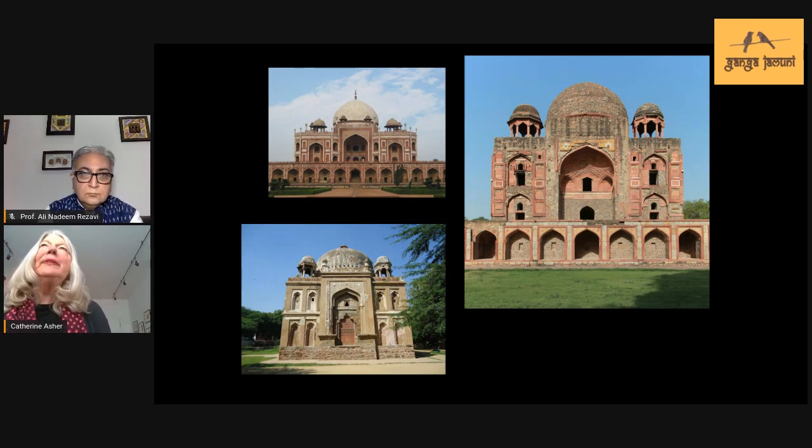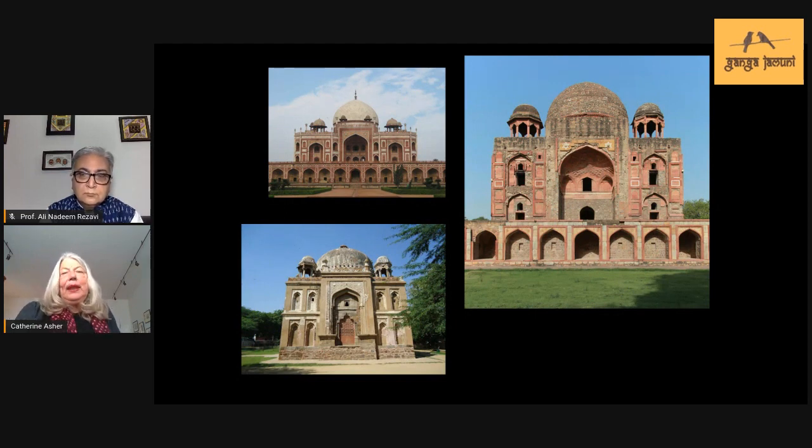Like Humayun's tomb, it sits on an arched plinth, as you can see here. But like the tombs of earlier elite Lodis and Surs, it's a square plan tomb. That is the kind of tomb that was built for the nobles. In the decoration on what survives, and it's been stripped, as you can see, if you look at the spandrels of the arch, those areas just before the point of the arch, you can see that there is a star-like design, which of course we also see on Humayun's tomb.